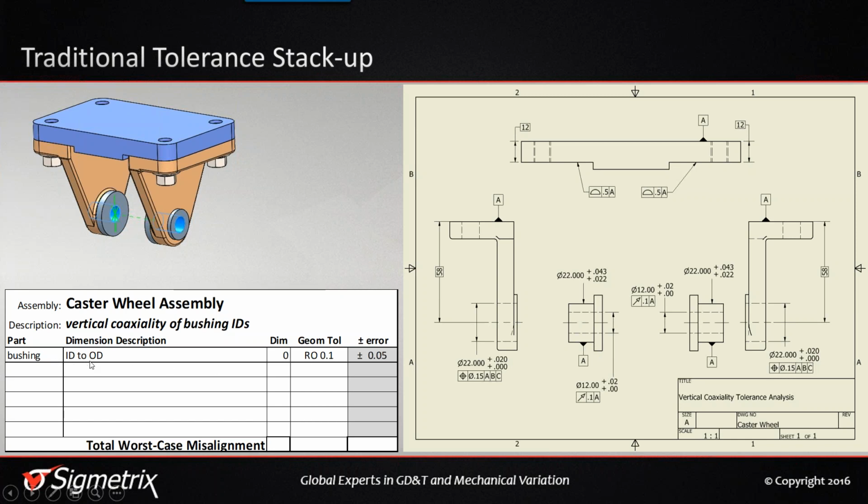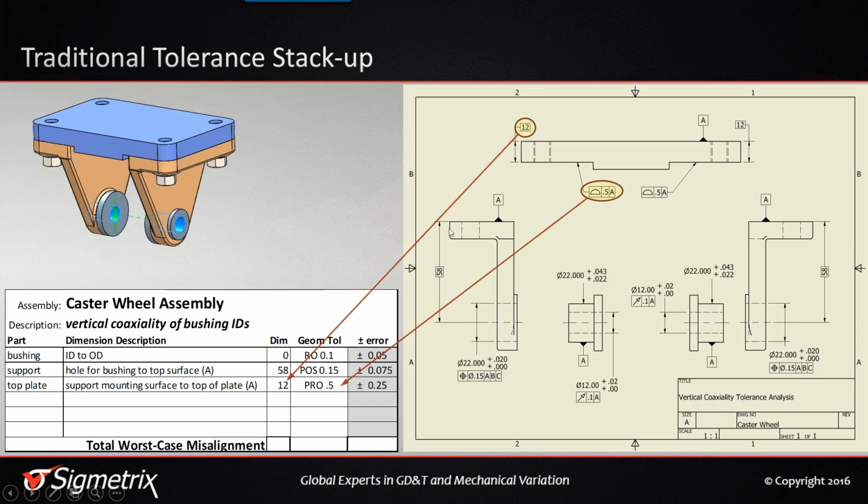You know, part name, description, the type of tolerance, and the effective amount of error it contributes to the vertical misalignment, recording both the nominal value, in this case 0 because they're coaxial, and plus or minus 5. Next, that bushing gets pressed into the hole that's held with a position of 0.15 relative to datum A. So we put that in the spreadsheet. That allows the hole to move up and down by 0.075 millimeters, half the position tolerance.